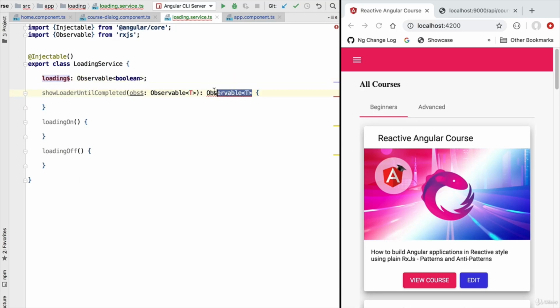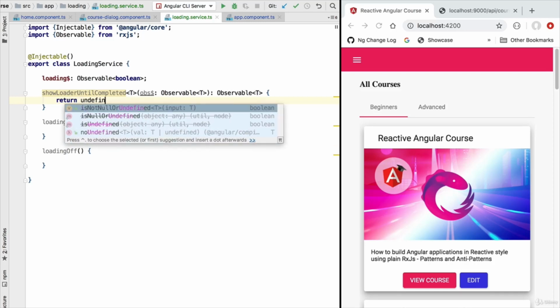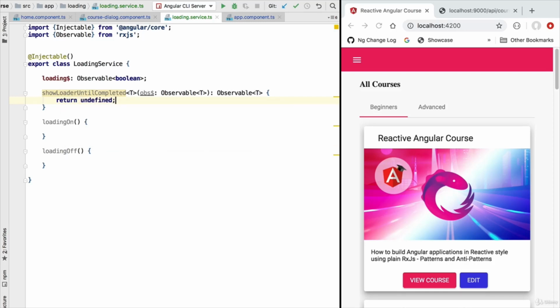So this new observable is going to be able to turn off and on the loading indicator at the appropriate moments. Now, this method should be compatible for observables of any type, so let's make this a generic type by adding here a generic type argument to our function. So with this, we will be able to have type safe code with any type of observable. Let's, for the moment, in order to fix this compilation error, just return here undefined as a default implementation of this method. We are going to see exactly how we are going to be implementing this method later on in this course.